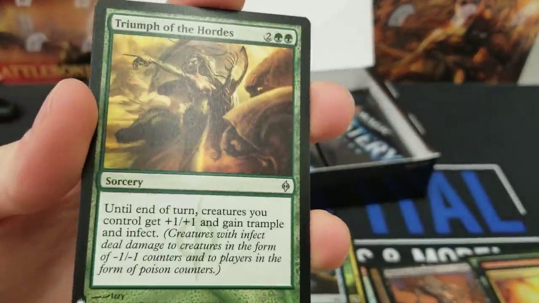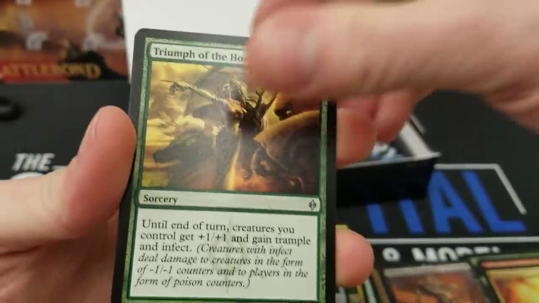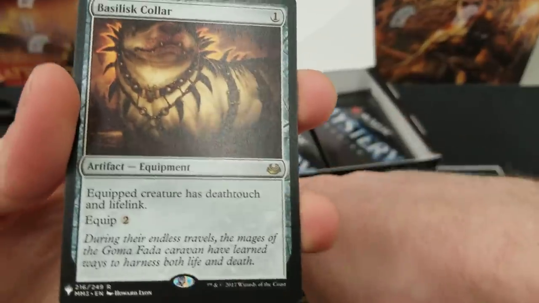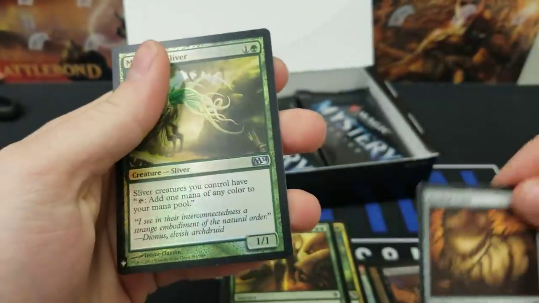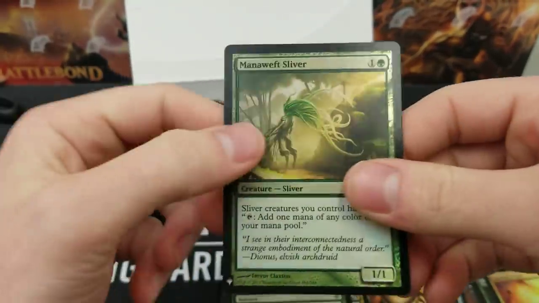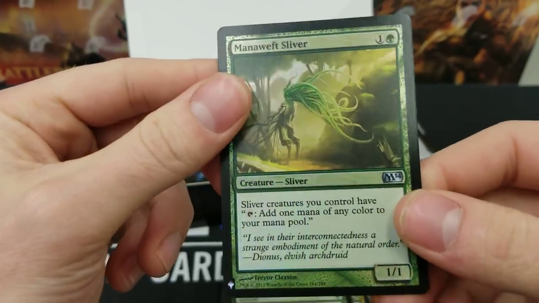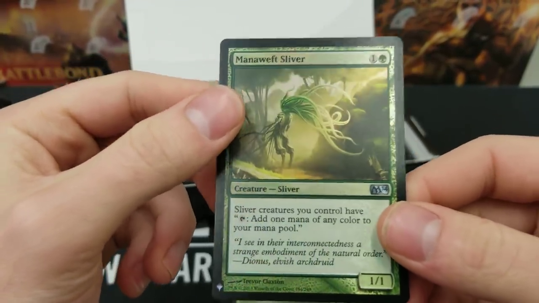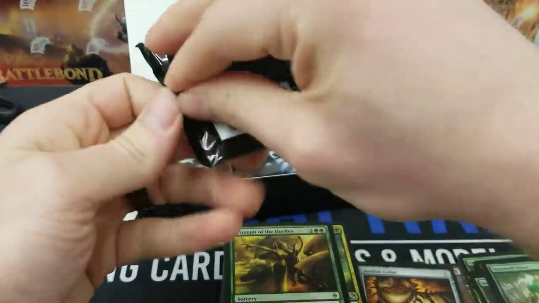This card has gotten super expensive over time. Like, I get why, but holy cow, this card's gotten really expensive. Good to get it here. Ooh, same with Basilisk Call. This is another card that just keeps going up in price, so it's good to see it reprinted. Ooh, Mana-Weft Sliver is our foil. Nice. This is a card people are always looking for. People always want to make Slivers, so that's good. All right.